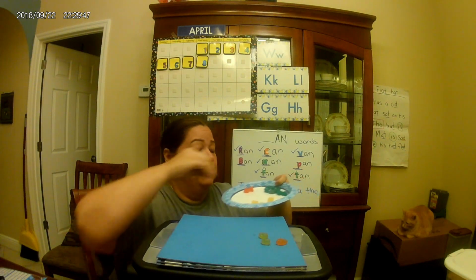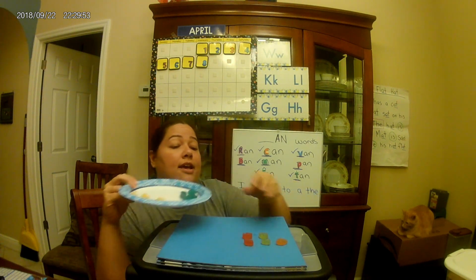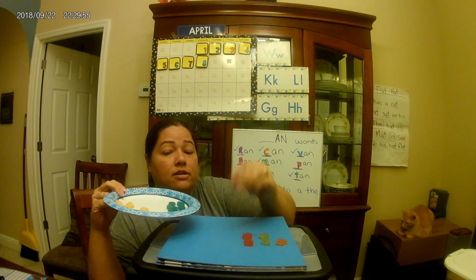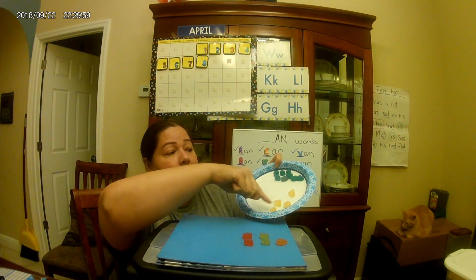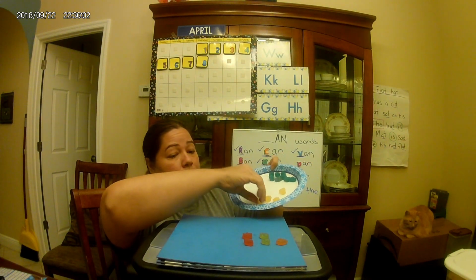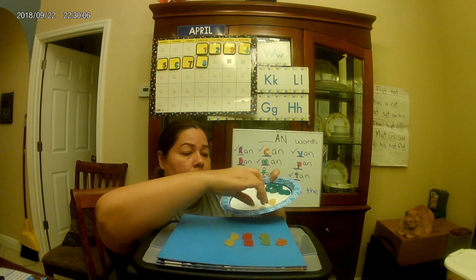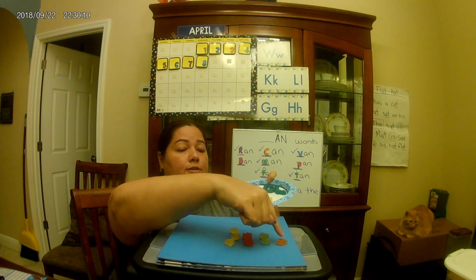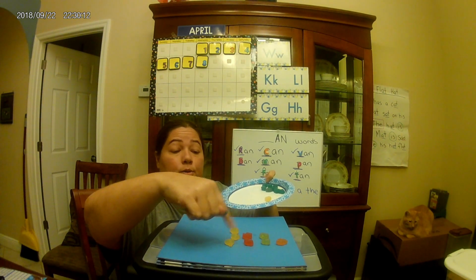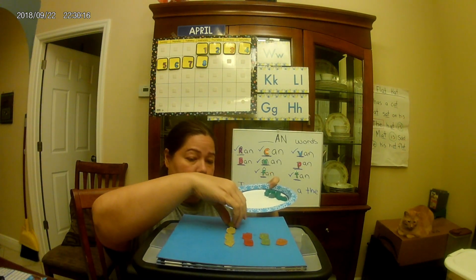So I'm going to put these kind of in a line. We're going to line them up. Put these in the next one next to it. So I have one, and then I have two of them with two colors. And then my next one that I have the least amount of is going to be my yellow. So I'm going to put those next. I'm going to line them up, try to keep them in a straight line and even with the others. Okay, so my first one, they should all be in a line, a row, and then my next one goes up, and then my last line here.